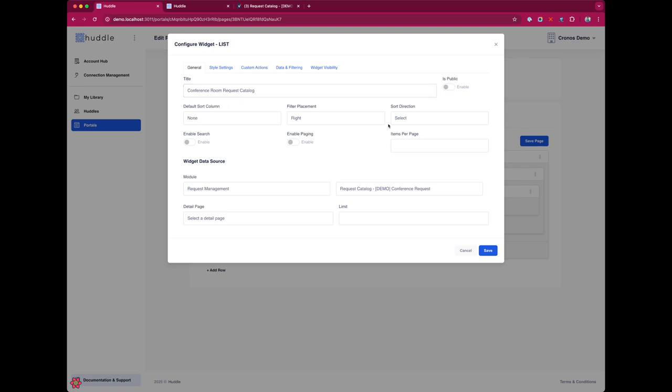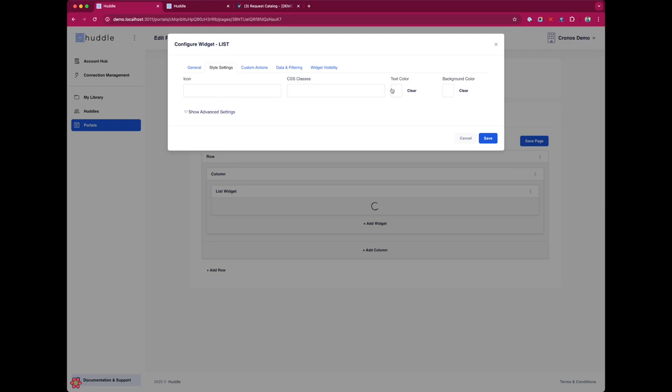Then in here, I can do a couple of other predefined things like select a sort column. Let's sort it by the name, sort direction, ascending. Let's enable search on this page. Let's enable paging. And then let's assume that if somebody selects an item from this page, it needs to go somewhere. So we need to select a detail page destination. When we provision the portal, knowing the module, it automatically knows to create a list and a detail page. So we'll point them to that page automatically. That is pretty much it when you set this up.